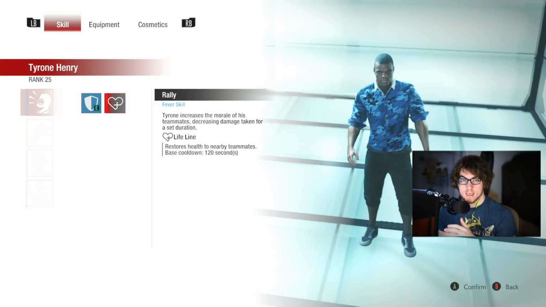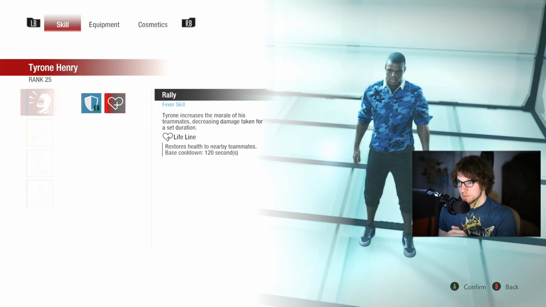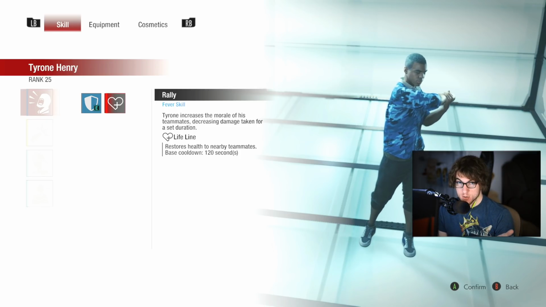If you have any equipment that increases your total health, it's going to keep that in mind too. So you're going to take 25% of whatever that newly boosted number is going to be.